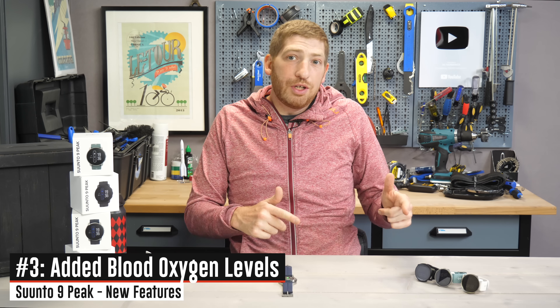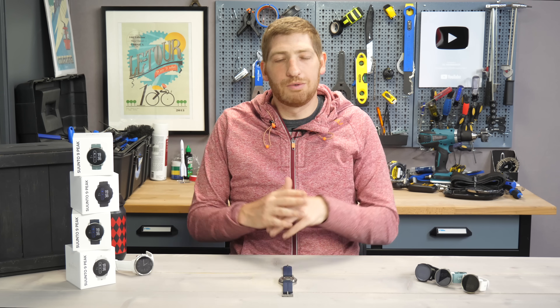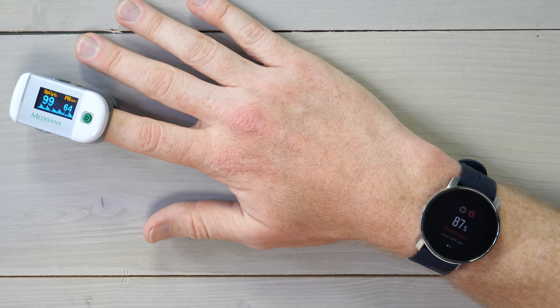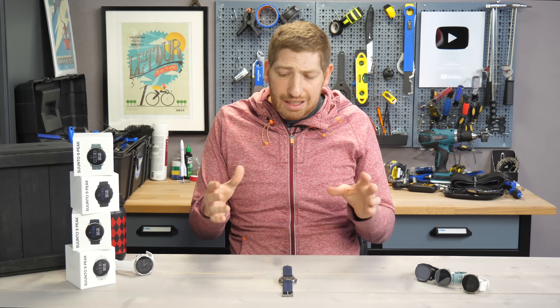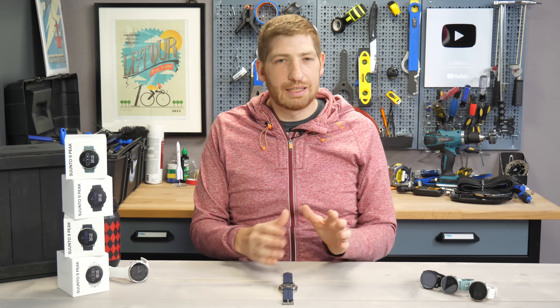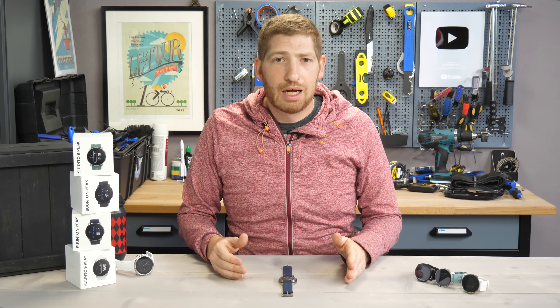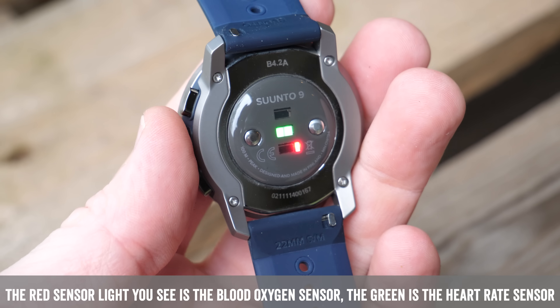Part of that new sensor package is also a blood oxygen sensor — SPO2 — or what Garmin would call a pulse ox sensor. It's essentially measuring your blood oxygen levels, which is primarily interesting for high altitude hiking. Suunto is currently doing it entirely for high altitude monitoring, where you can do a spot check of your blood oxygen level. It's not new across the industry but it is new to Suunto. In my testing it's still beta — doing side-by-side testing with a medically certified pulse oximeter here in the EU, I'm seeing pretty wide variations. Suunto says they're working on it for final release.